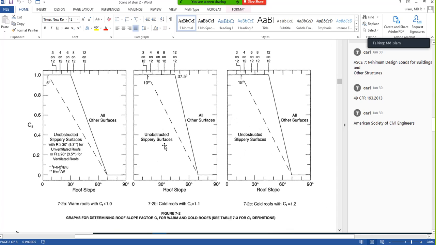So now you can see you have the resource to find Cs. Nothing to memorize, nothing to understand so carefully. It is gross and vague. Nobody will tell you that if we use this versus this, it is a mistake; it is a guideline. Even what unobstructed slippery surface exactly means, I do not know if anybody knows exactly. It depends on the engineer, and everybody will judge differently. But these tables are constructed in a way that it will be safe, so whatever value you use, you will be in a safe zone.